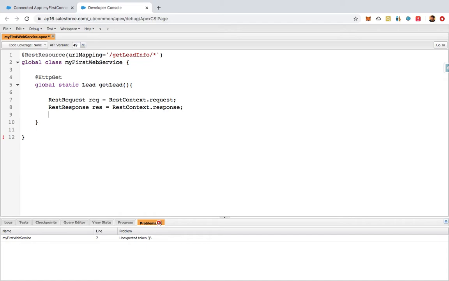Okay, so what I told you, I would be passing the ID on the URL so that I can extract the information about that specific ID.